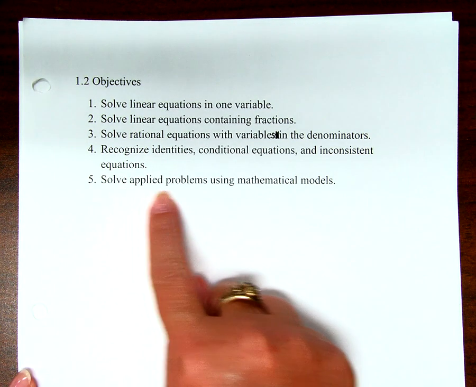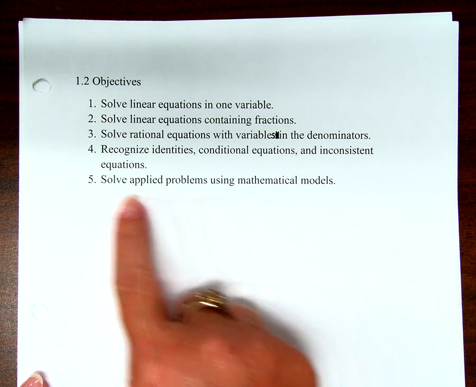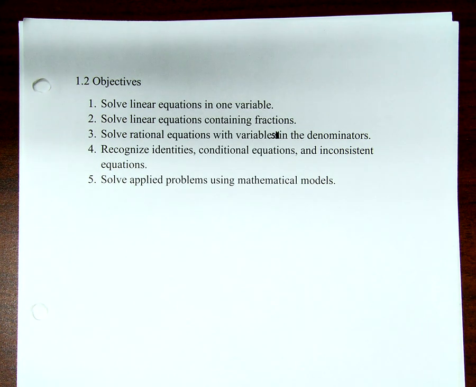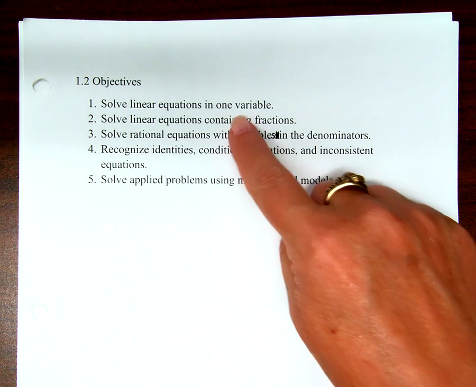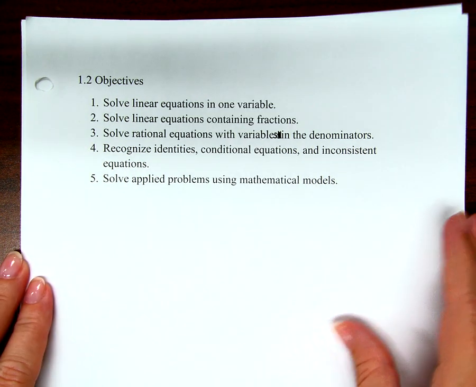I'll tell you this is the last one in a lot of the objectives that we're doing. I want to make sure you understand what that means right off the bat. Solve the word problems. Okay, it's going to give you word problems. You've got to solve the word problems based on all the other objectives that we dealt with in that section. Does that make sense? Okay, so first things first, solve linear equations in one variable.